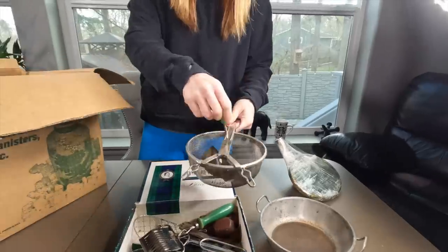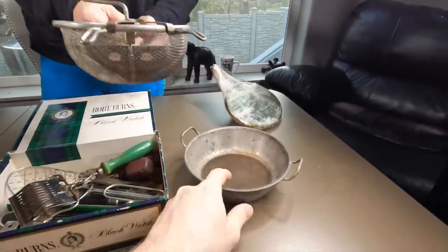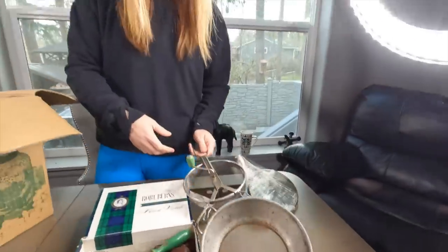A sifter. Okay, that's nice. Oh, here's another. That's another sifter. This is a gold sifter.